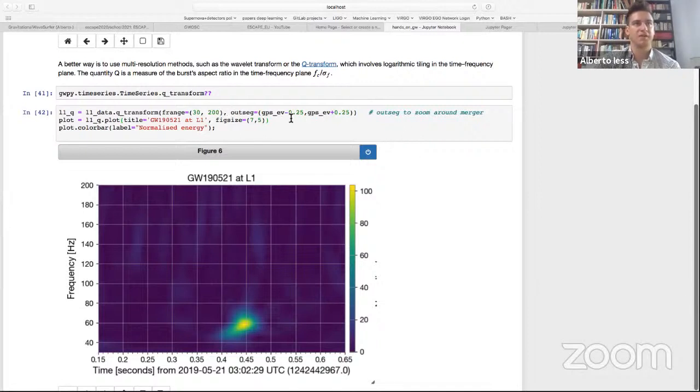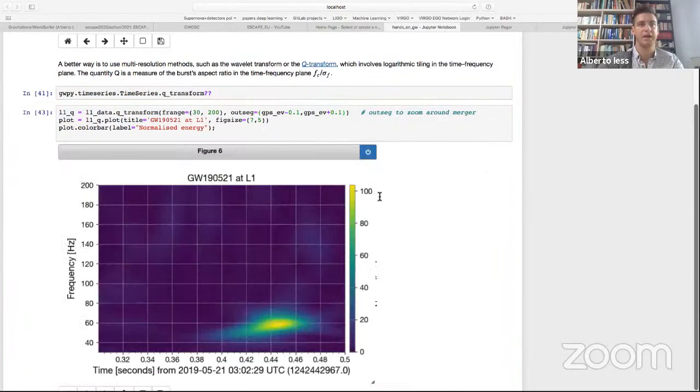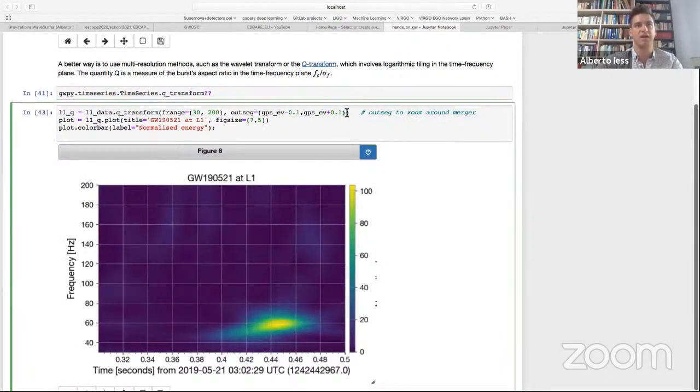I want to point out that there is this particular key which you have to set, and it's useful to zoom into the signal. So I can, for instance, show what happens if I change this. Yeah, I zoom in on the signal, and if I take a too large range, the signal will be barely visible.